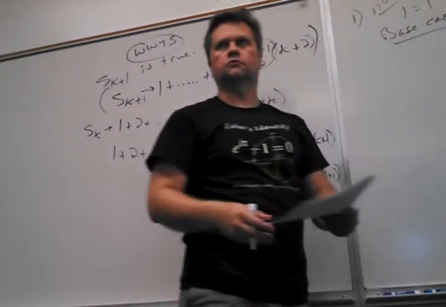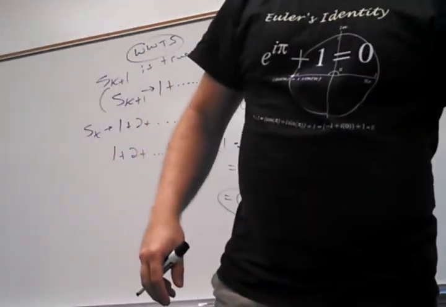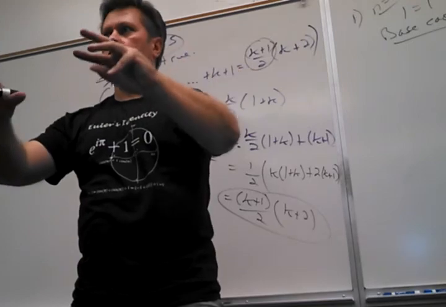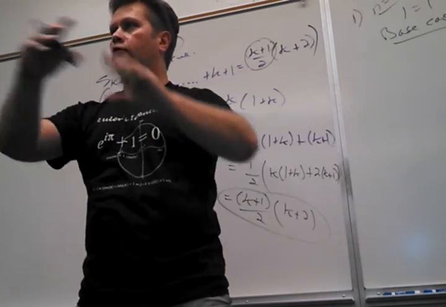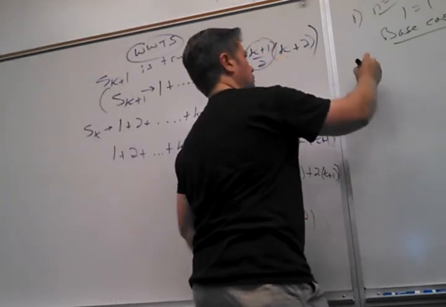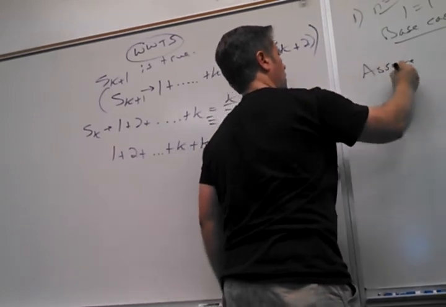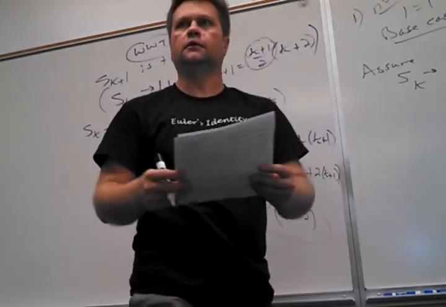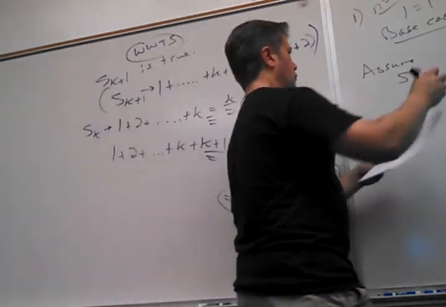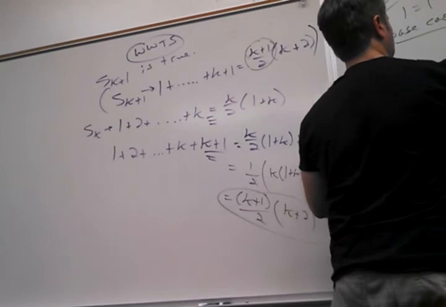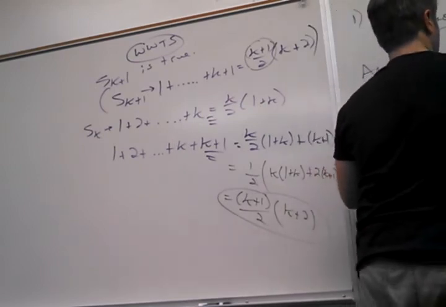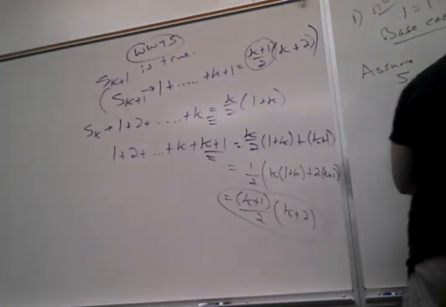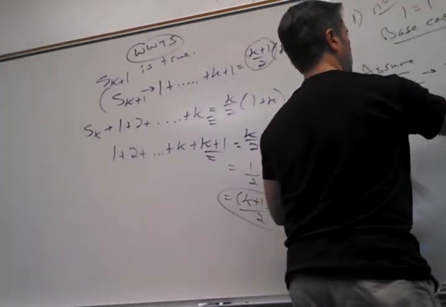Base case is true. Now what do I do? Assume it's true for the kth one and write that out for myself, right? So assume S_k, which should say what? What would S_k say? Yeah, 1 plus 3 plus up to 2k minus 1 should be k squared. Assume this is true.